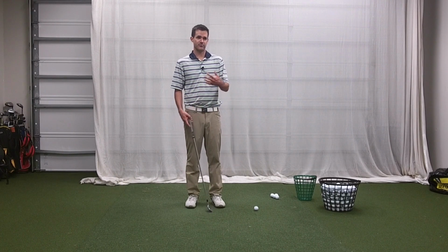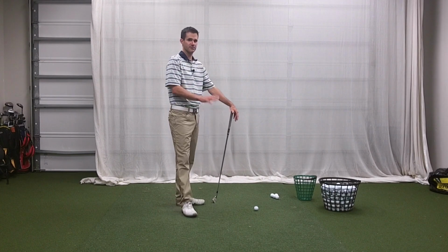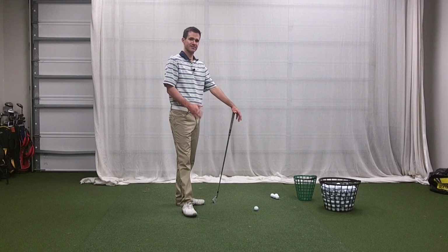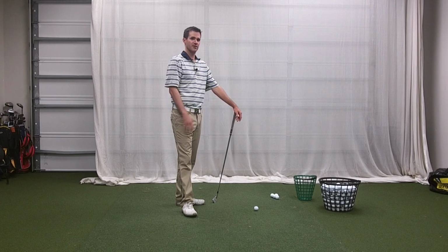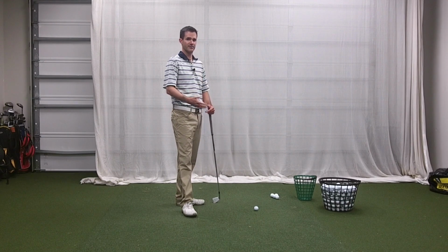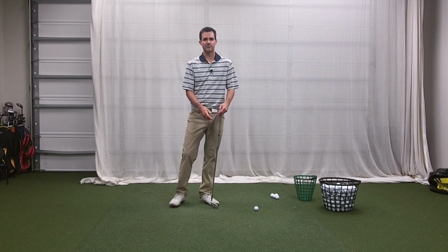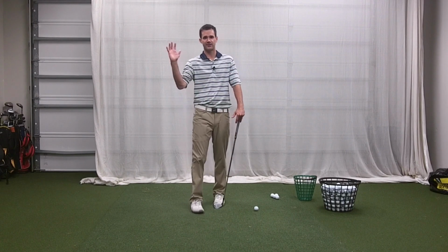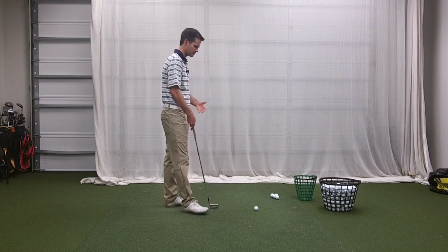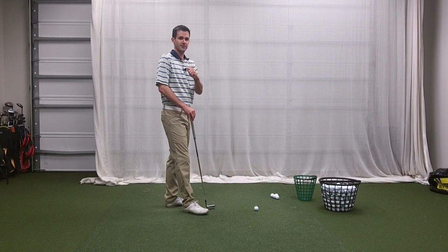When you start getting into different preferences and biases, you'll tend to see that the lower body dominant swing tends to do better with the longer clubs like the driver, 3-wood, long irons, and the upper body dominant swing tends to do better with the shorter clubs, 8-iron through wedges. They have slightly different ways of controlling low point, but the best golfers in the world are able to oscillate between one versus the other, just as a really good tennis player is able to hit a really powerful ground stroke and then hit a volley when they need to.